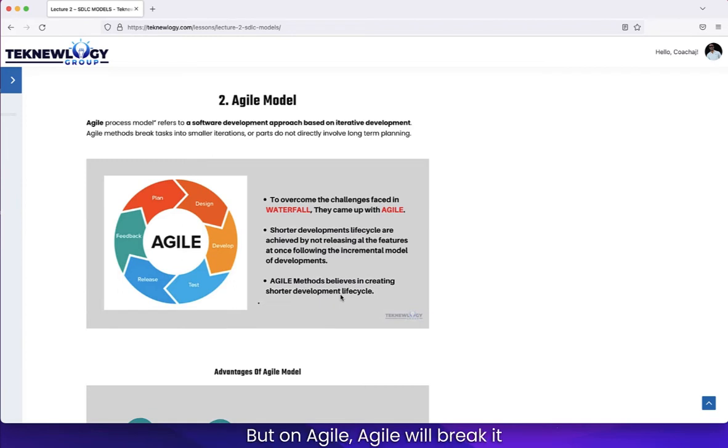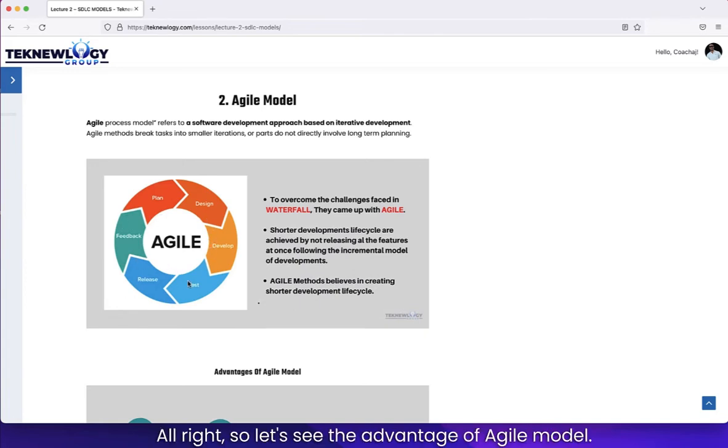But on agile, agile will break it down and release it little by little. After the feedback, then do more and release. They're going to plan it, design it, develop it, test it, release, get the feedback, plan again, design it, develop it, test it, release it, get feedback, and that's how it keeps going.